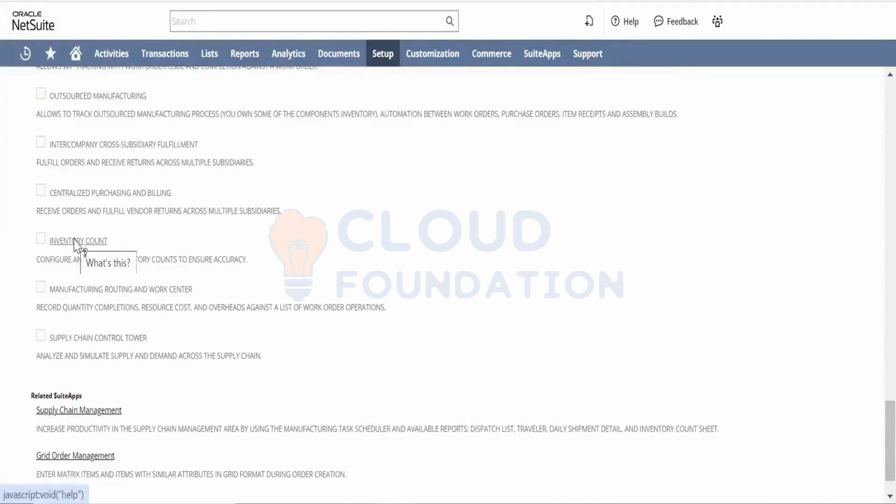Inventory count is when you procure your material, whenever it is in the location, you can have a certain count of the material, that I have 50 of this item, 100 quantity of so and so item, 150 quantity of the other item. So this is a special account which is there within NetSuite. However, every now and then, probably once in 6 months or once in a year, they do a manual count of these items, just to ensure that whatever the system count is, it matches the manual count.